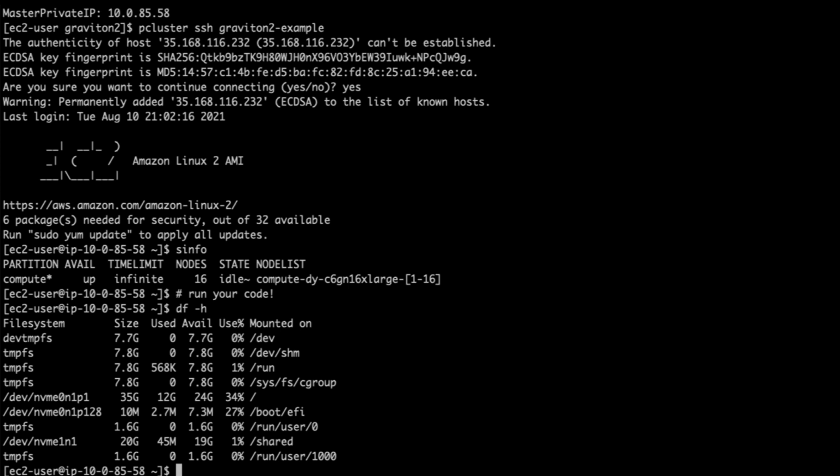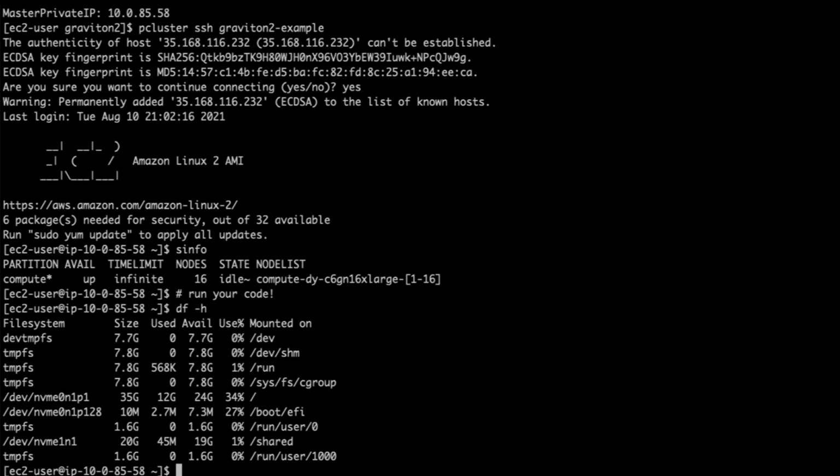There's a whole host of configuration options that you can have here. You can set it up again, like I mentioned, with Lustre, which is a parallel file system. You can set it up with larger sizes. You can configure it so you can never launch more than a certain number of nodes. If you say, I don't really want to ever run more than 8 at a time, you can limit it. There's a variety of configuration options that are incredibly powerful with ParallelCluster.